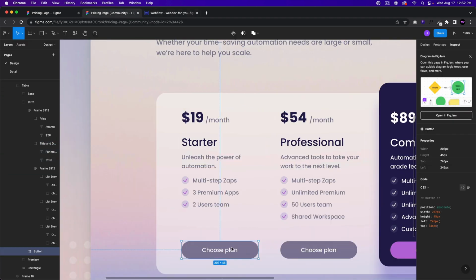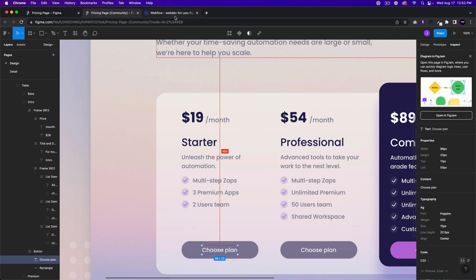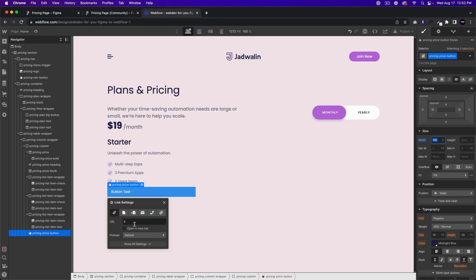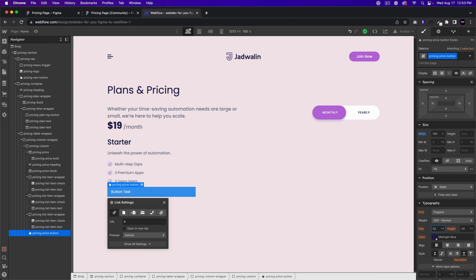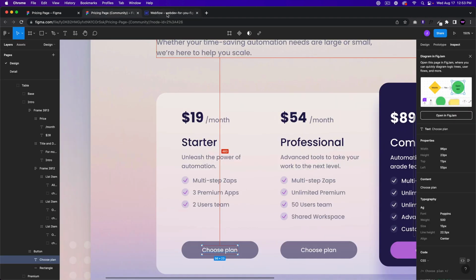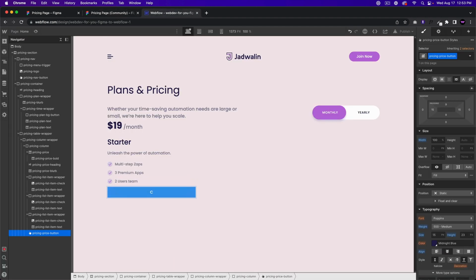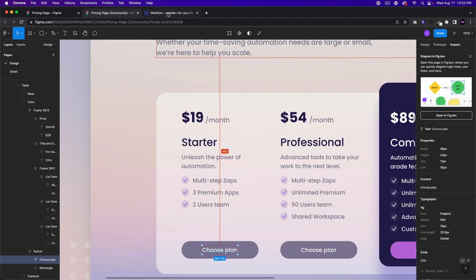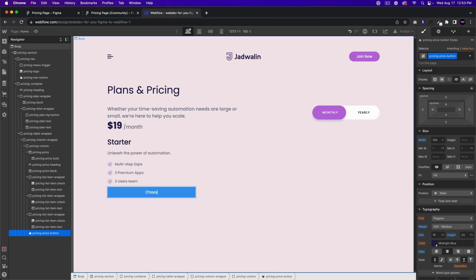And the text is 500, 1523. So let's go to 500, 1523. And we'll center the text. And we'll say choose. Is it capital? No. Choose plan.